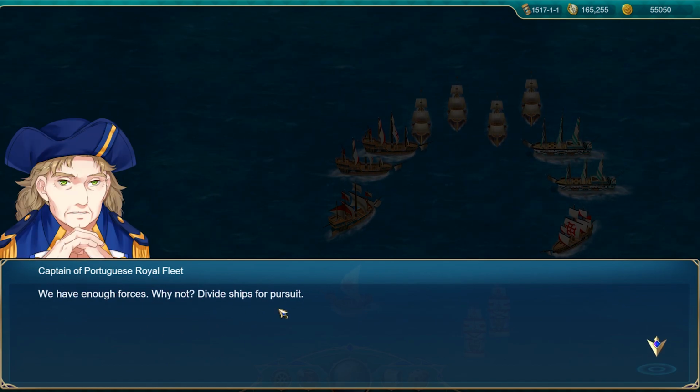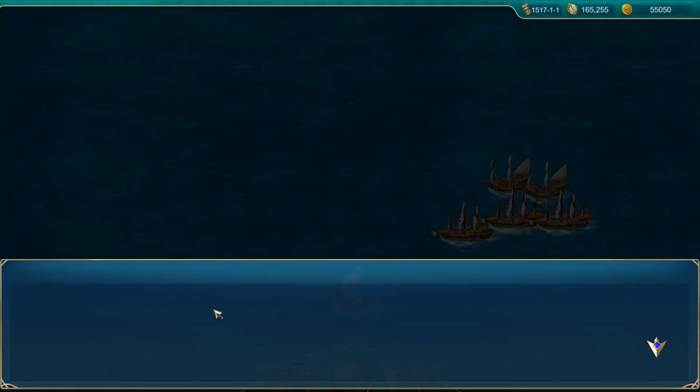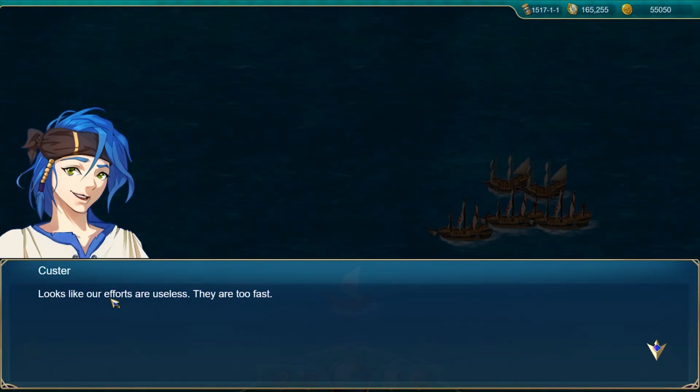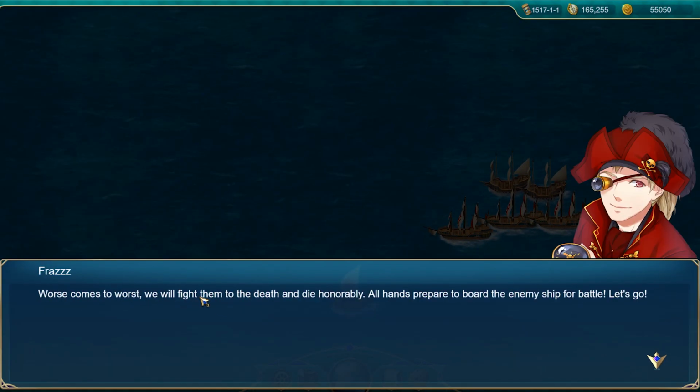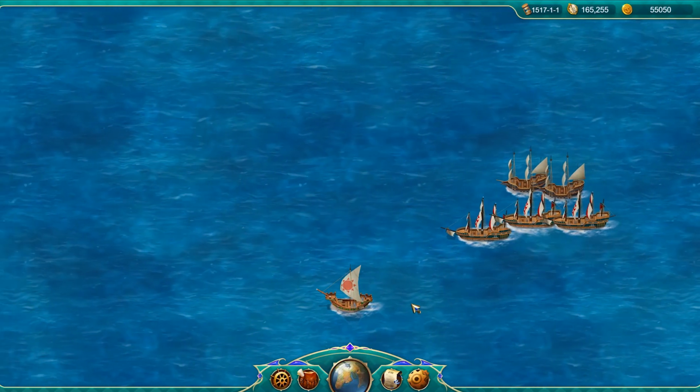Captain, split up. Should we pursue the small ship? We have enough forces. Why not? Divide ships for pursuit. They send the massive ones for the tiny ship. Because that seems fair. Looks like our efforts are useless. They are too fast. Worst comes to worst, we will fight them to the death and die honorably. All hands, prepare to board the enemy ship for battle. Wait, Frazzz, look. A storm is coming. Run for the storm!